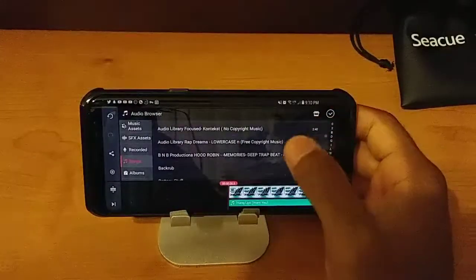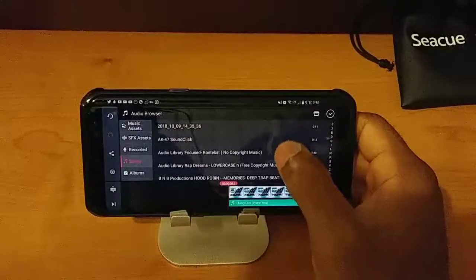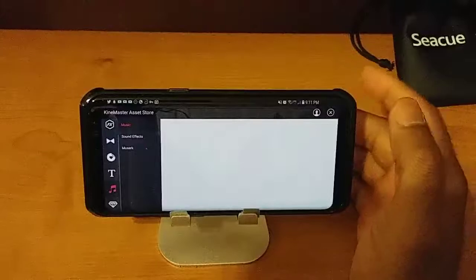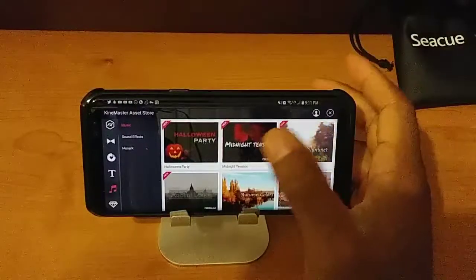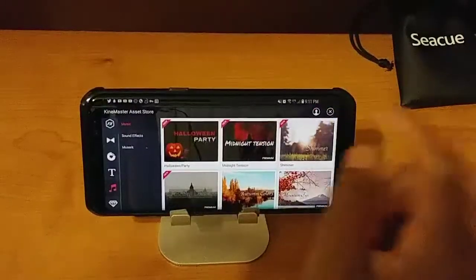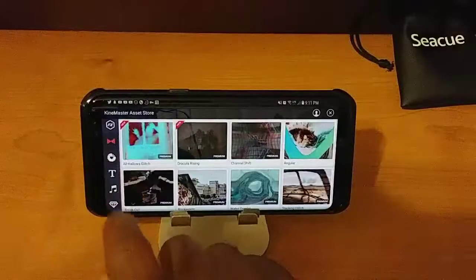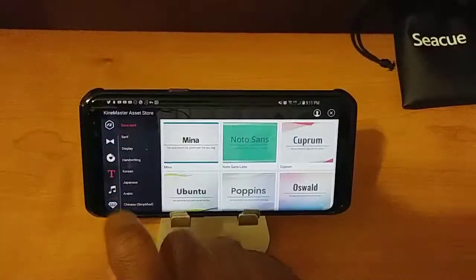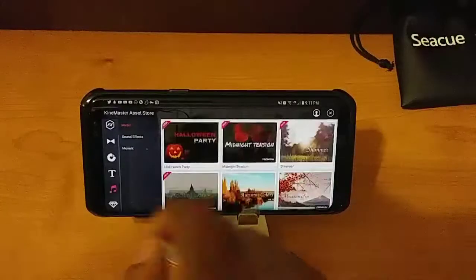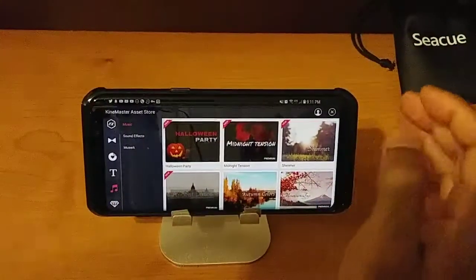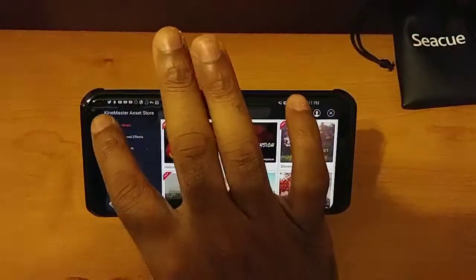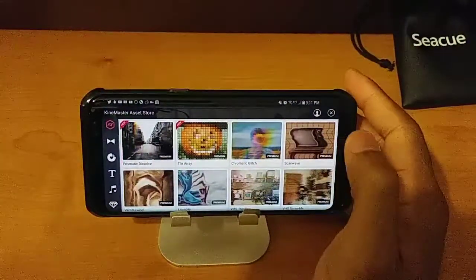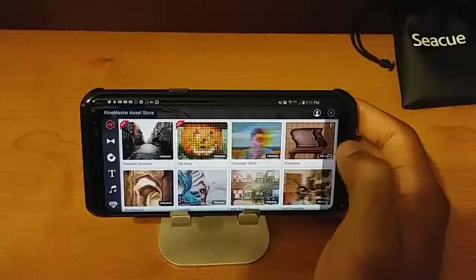You can download music and have access to it locally, or you can click into the Kinemaster store and get music from here, as well as transition effects, stickers, different text styles, so on and so forth, and then we're right back to music. So you've got a bunch of different things you can do, and you can also get a bunch of themes and different types of effects that you can use for your video.